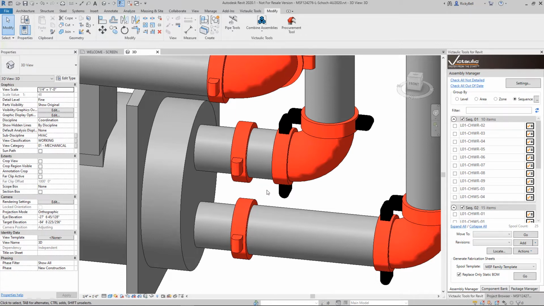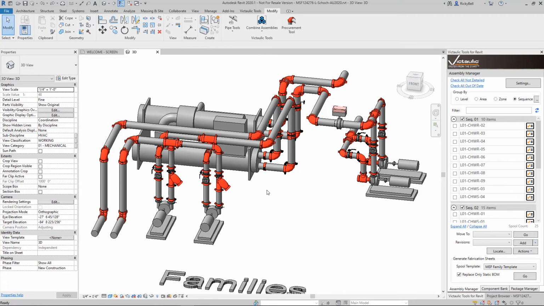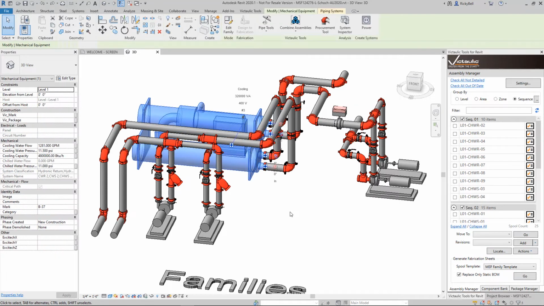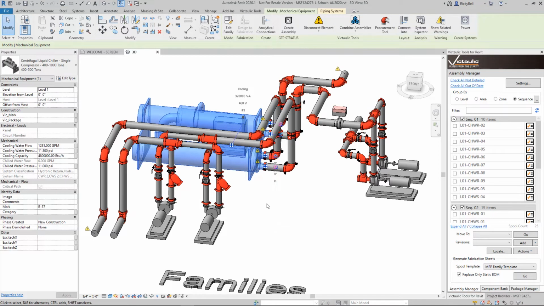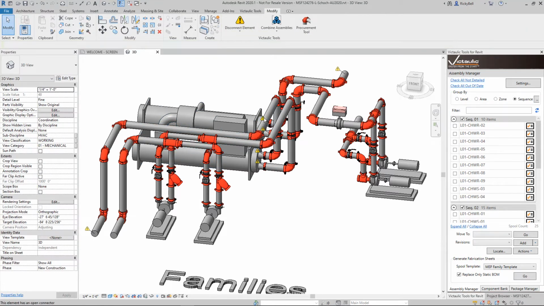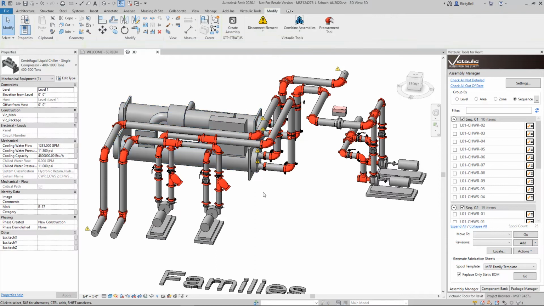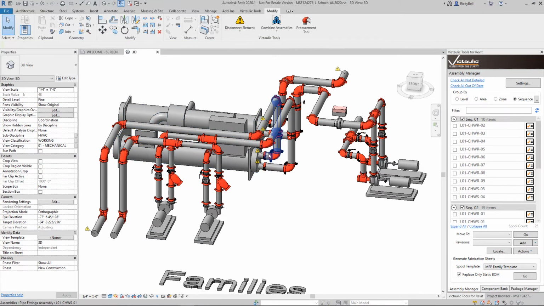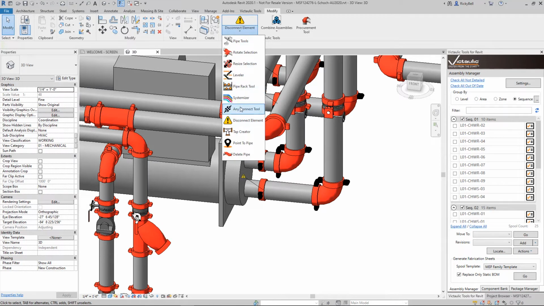So one thing we could do is we could use the disconnect element tool on this prior to it. So I'll hit undo on that. Now if I click on this, and up in our modifier ribbon under pipe tools, I have disconnect element. You'll see that I have show disconnects on. You'll see the little triangles marking each disconnected element. I'll go ahead and edit the type properties here, change it from 13 to 15. Now the chiller has changed and none of the items that were previously connected have changed families, and I could use Any Connect to put everything back together.